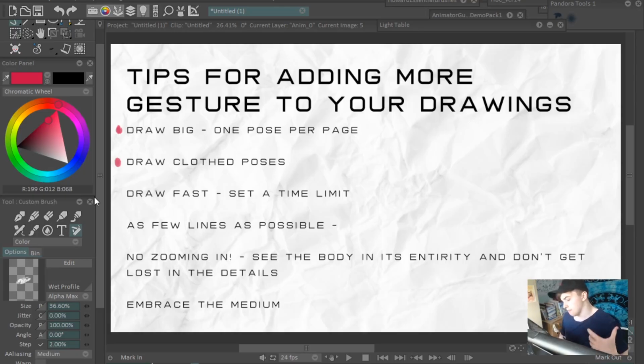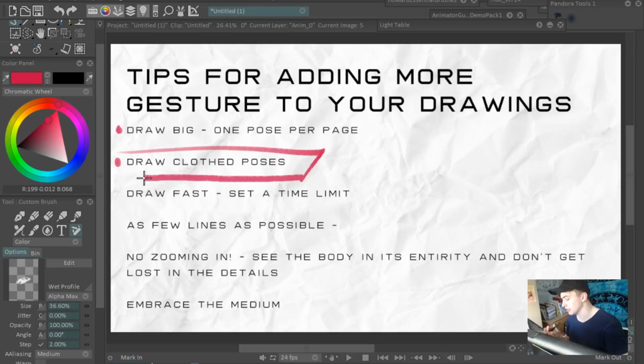But the thing is, most of the time when you make an animation, usually the character is going to be clothed in some way. They're not going to be naked. Usually you don't animate that many naked people. So that becomes a problem when animators are used to training by drawing naked poses, and then they don't have any experience in drawing clothes, and so clothes is a really big problem for them. They find clothes difficult. So draw clothed poses. Try to find poses which have clothes on them so that you can get your practice that way.